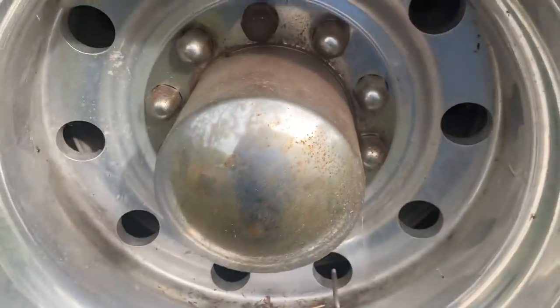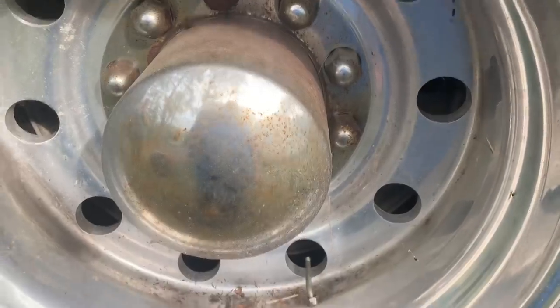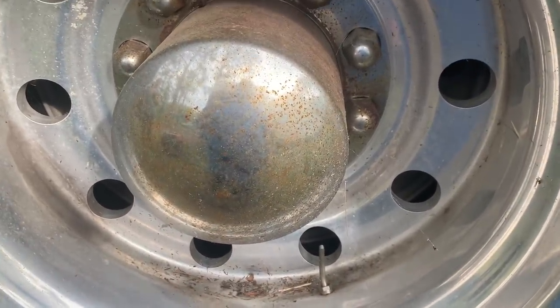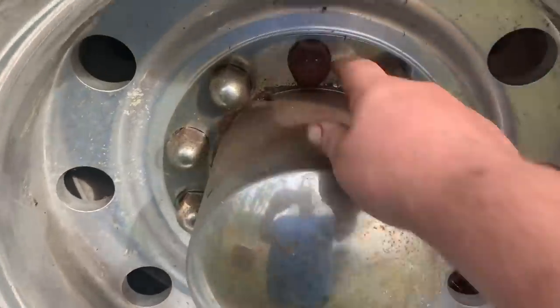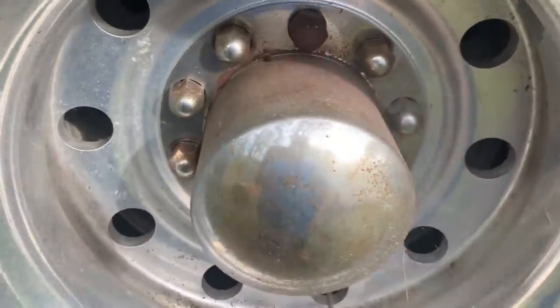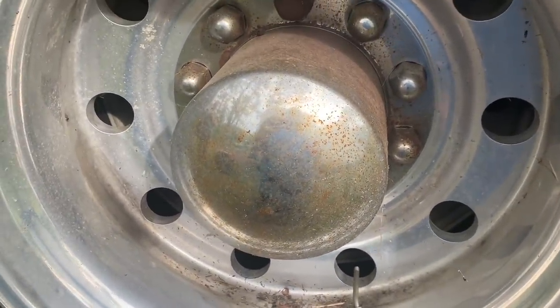And it's got these stupid things on there where I gotta take off half the lug nuts just to even be able to see the end of the axle. You haven't heard me say before, I hate these, but I also don't like these too. It's just more work, but hey, I get paid by the hour.